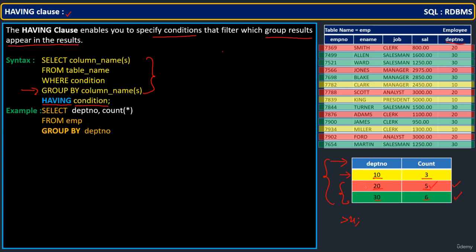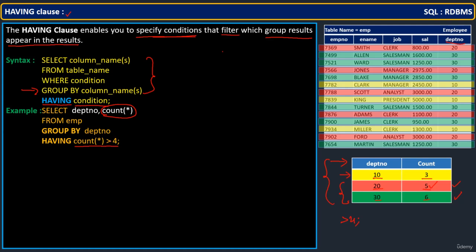So we need only these two groups in the output. At that time, you can see we are putting a condition. Whatever groups are made by the GROUP BY clause, on the count you calculated, you are putting a condition here, so that the group results are filtered.